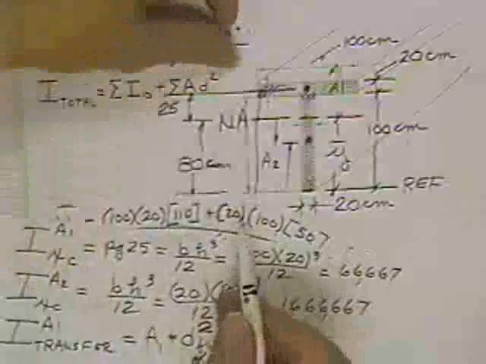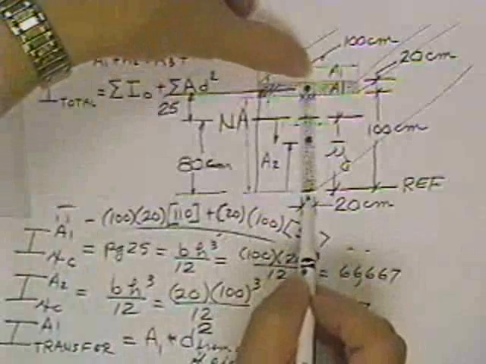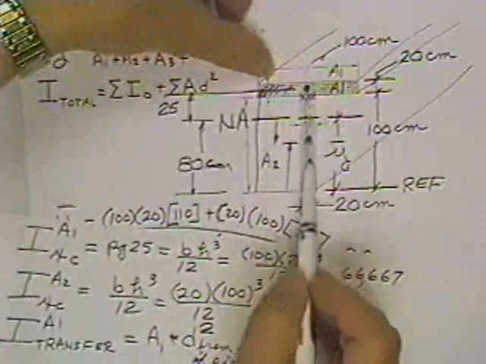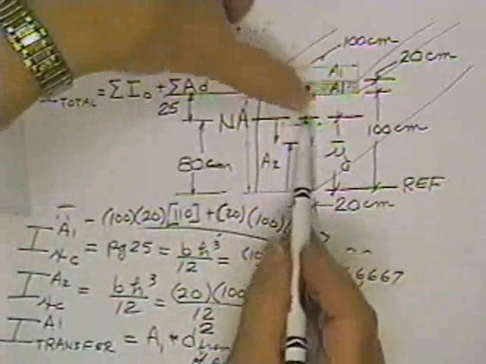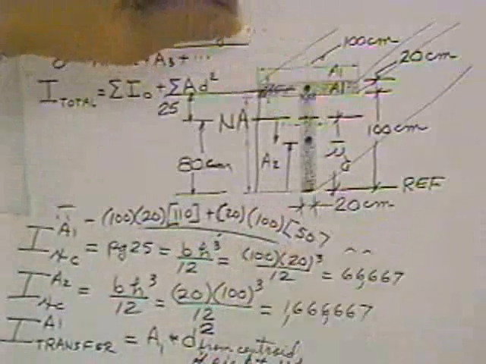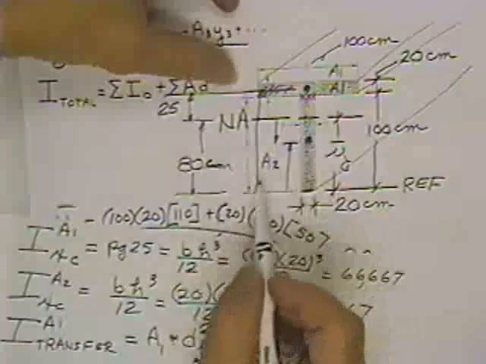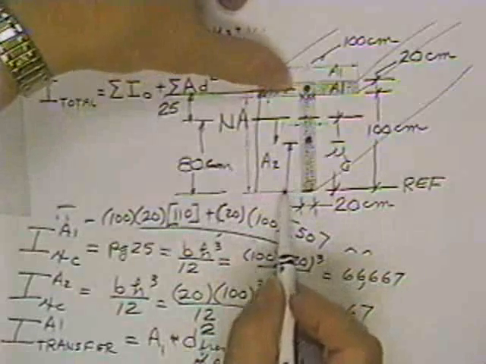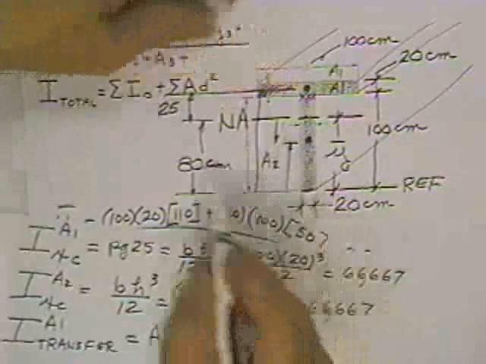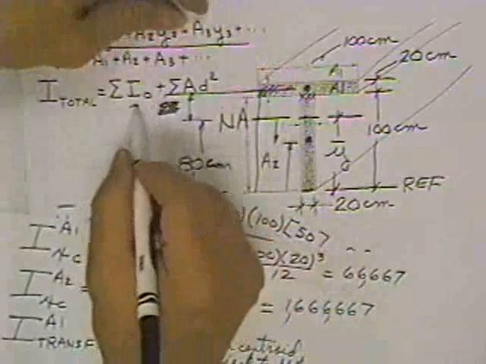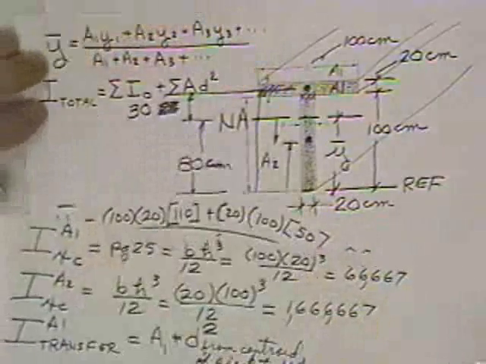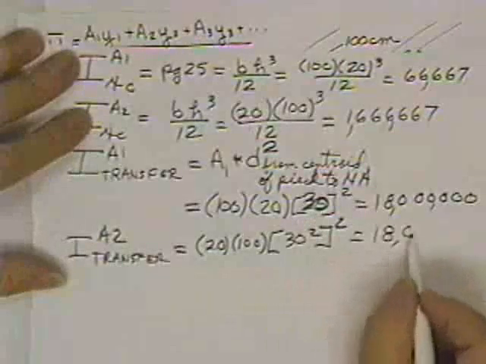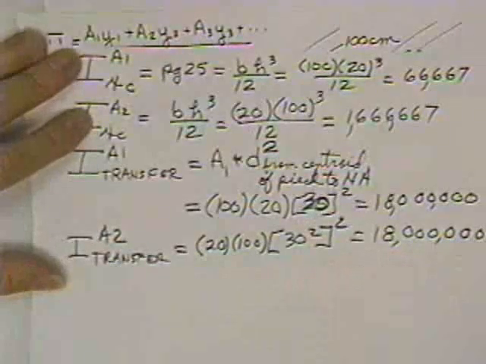Let's go back and see why. The reason he knows they should be the same is because this area on top is the same as this area in the middle, and therefore the neutral axis ought to be dead between the two of them. So he knew something was wrong there. It is 110 to this point here, and take away 80, well, that's 30. That's what the banker said when I tried to give him $25. He said, no. All right, so 30 squared. So you gave me the right number. You thought maybe nobody'd notice, huh?